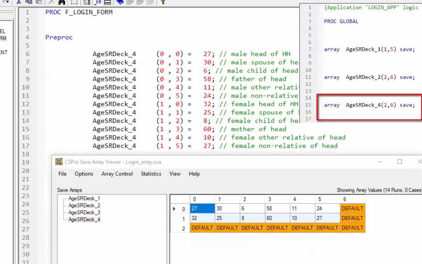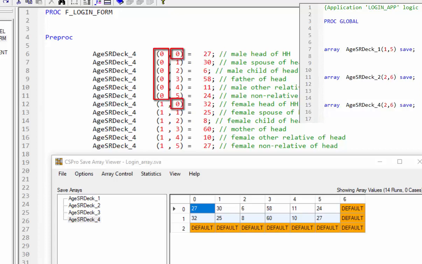Let's see another example. The size of this array is the same as the size of the second array. We are initializing the value at index 0 in the logic. In the output window, the second row and last column of the third array are set to default. Why?